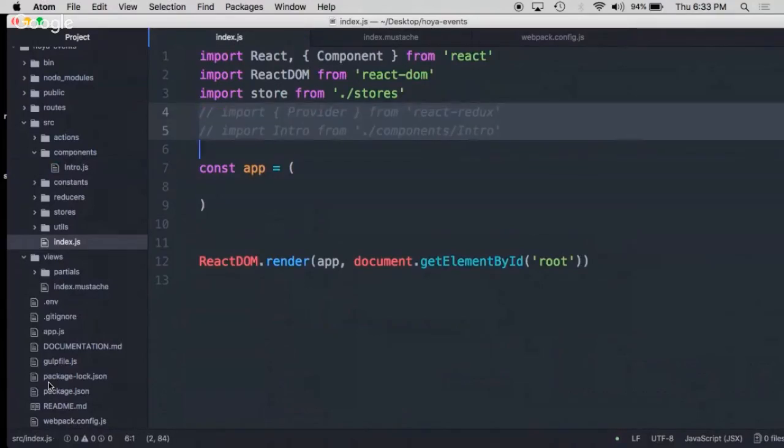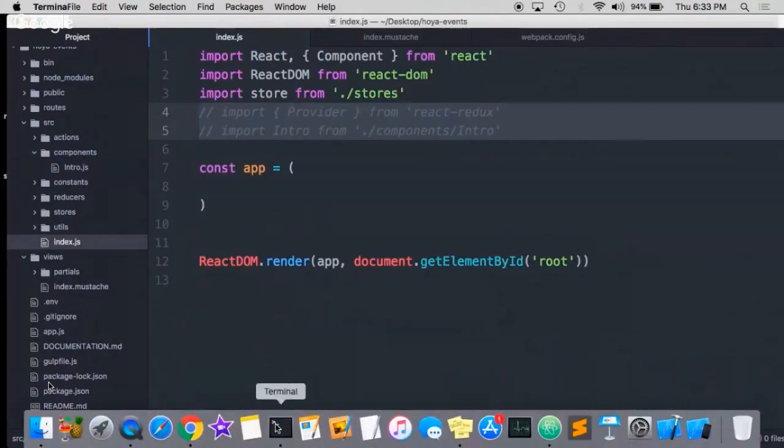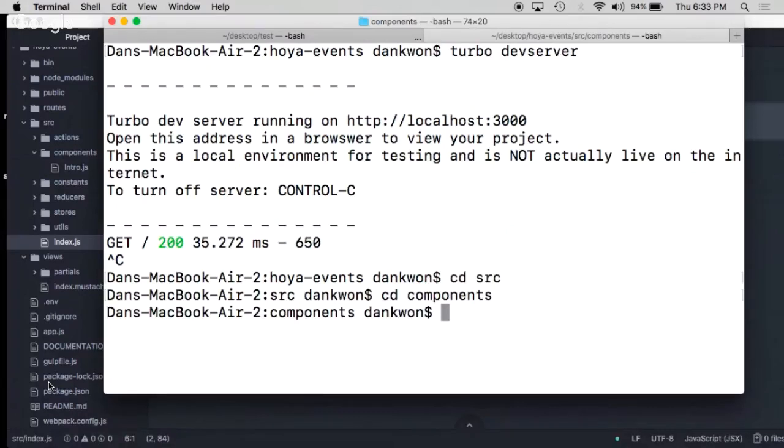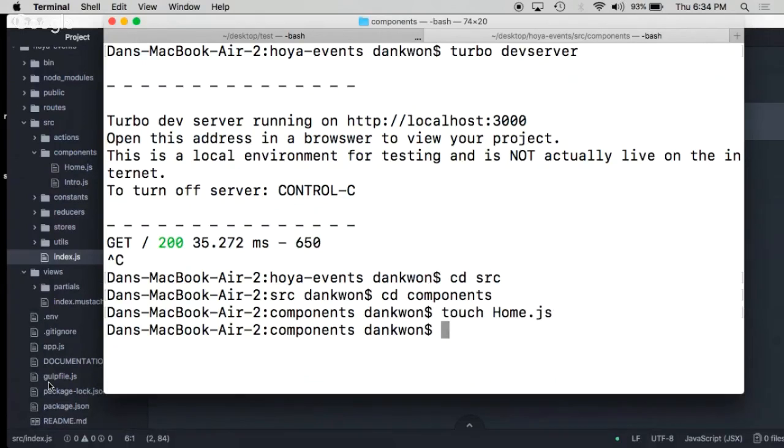obviously, because we want to build our own UI. So let's head over to the src directory and then the components directory, and then create our own components and build out our own UI. So now we're building our own Lego pieces, and then we're going to use our own Lego pieces. So we want to create a home component like that. Make sure you cd back to the root level because that's where you want to be to run your scripts.